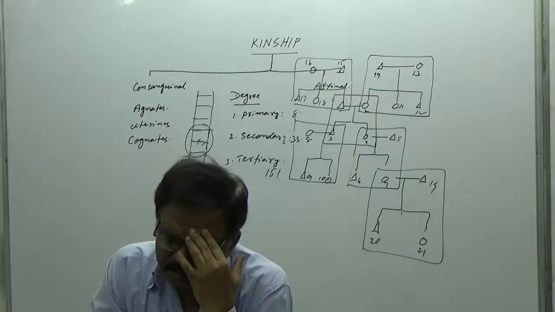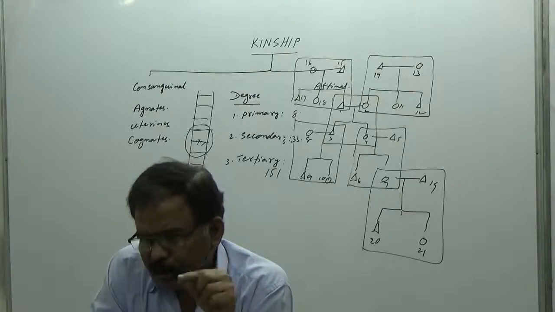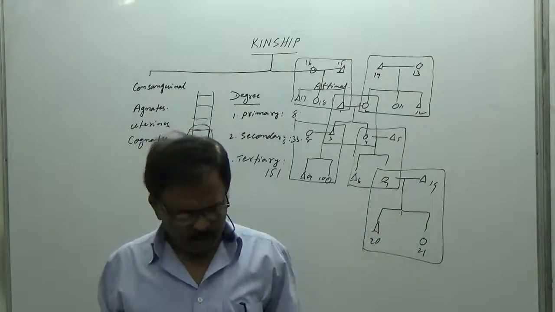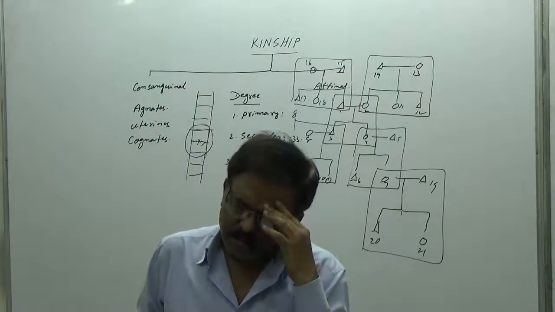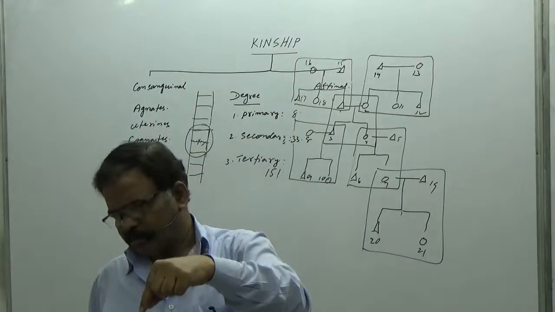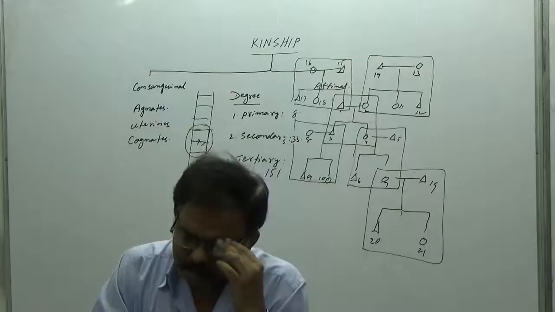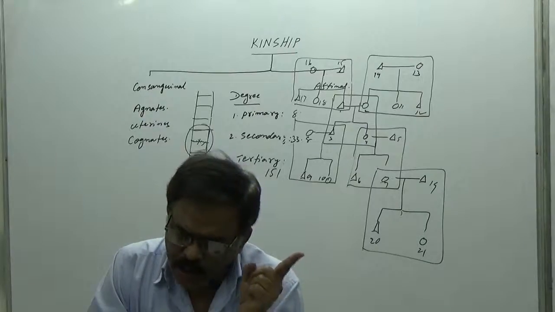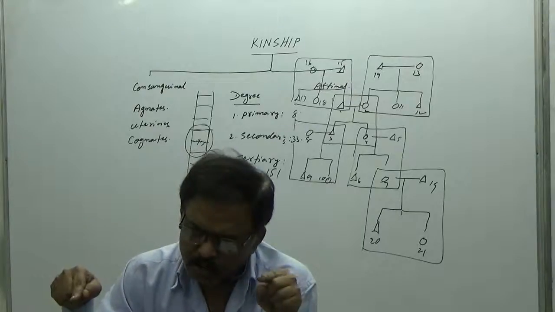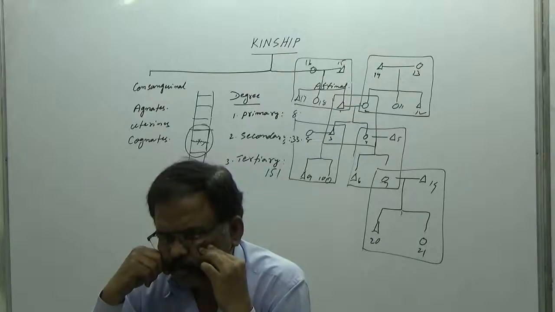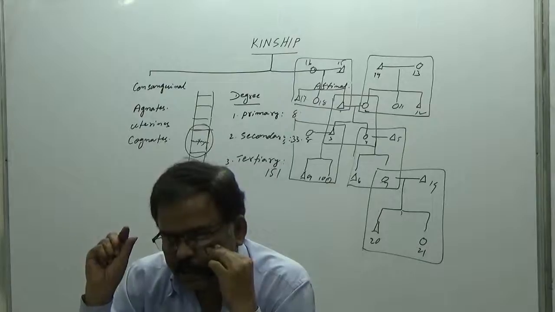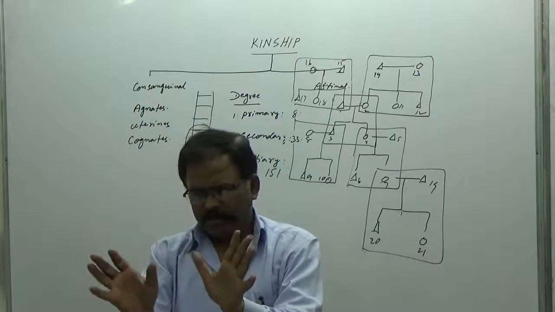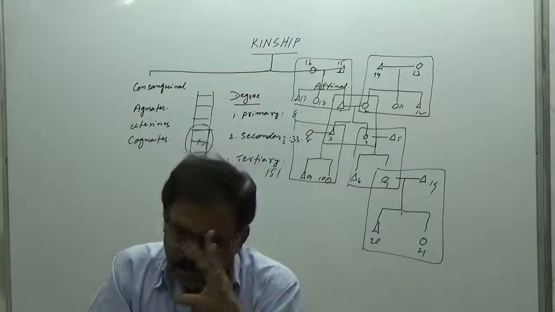How many brothers do you have? Brother only. If the first brother is known as A, second B, next C, next D, no, not like that. The terminology is not there. But in some cultures, that is there. Your father's brother is uncle, mother's brother is also uncle. Your father's sister is auntie, your mother's sister is also auntie. That means terminology overlaps, with no clear demarcation.